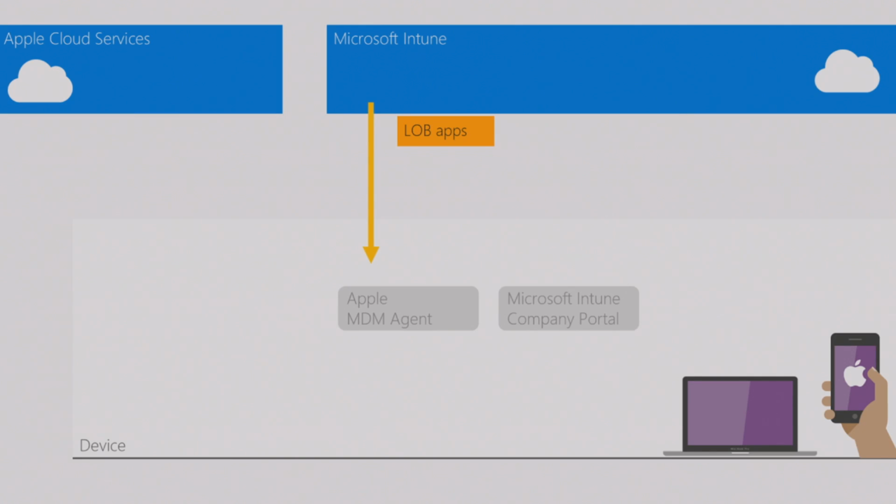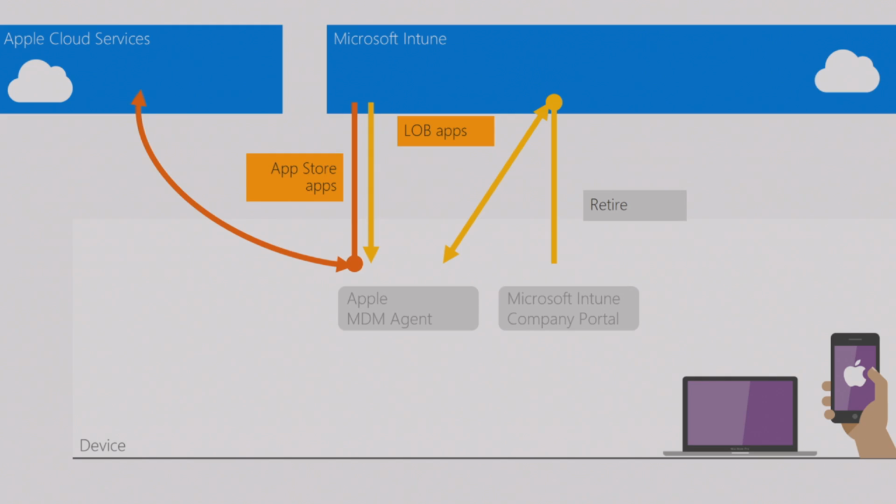Next thing is about apps. Line of business apps, you just deploy directly from Intune services, and then it gets sent down to the device, again, through the MDM agent. There's no interaction with Apple's services there. But when it comes to App Store apps, you effectively ask the MDM agent, on behalf of Intune or on behalf of the user, to go pull down certain apps. And then the user enters their Apple ID, if it's needed, or if it's assigned to a device, not so much.